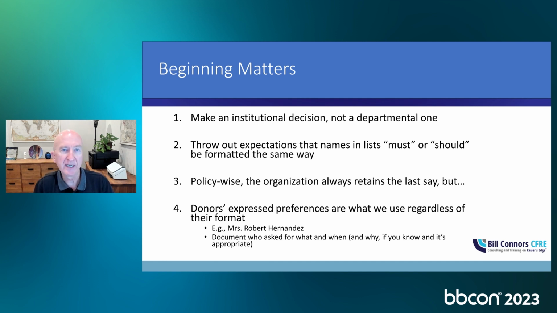So first of all, I'd recommend you make this an institutional decision, not just a departmental one. Because if the development director says, yep, I'm on board, and then the executive director says, I don't like it, then you're going to have to start all over. Or if the advancement team is sending out communications one way and some other part of the organization is sending out communications the other way, it looks like the left hand doesn't know what the right hand is doing. So the advancement team should be coordinating with the communications team and whoever else does emails and mailings to make sure that you've got an institutional policy here and not just a department policy.